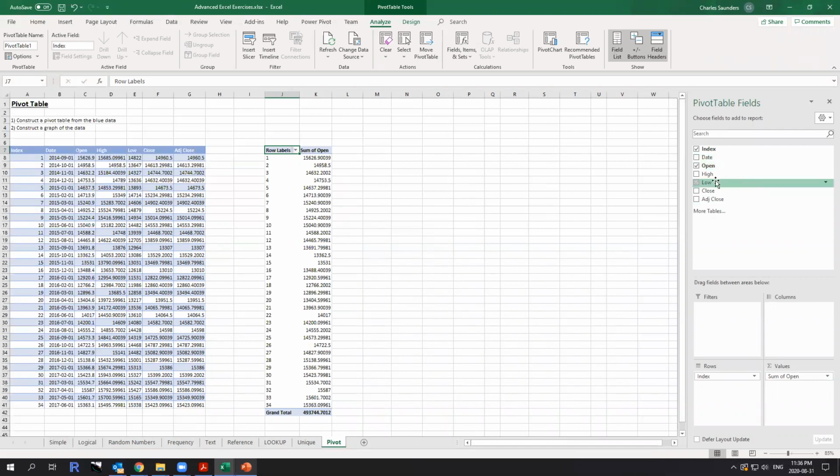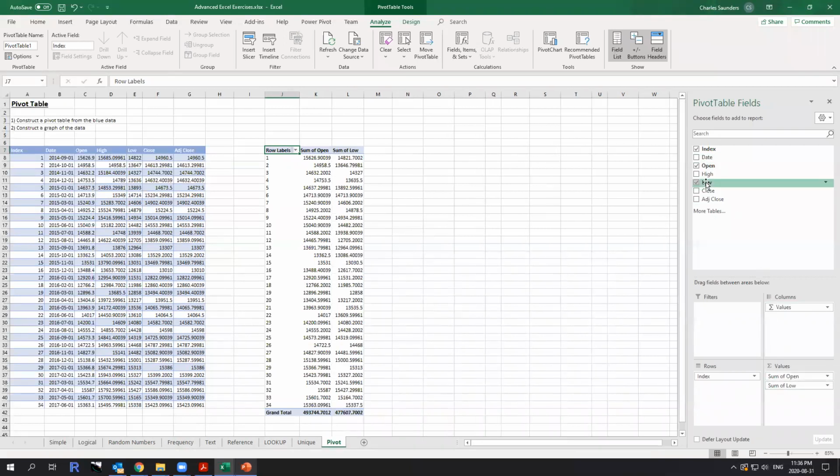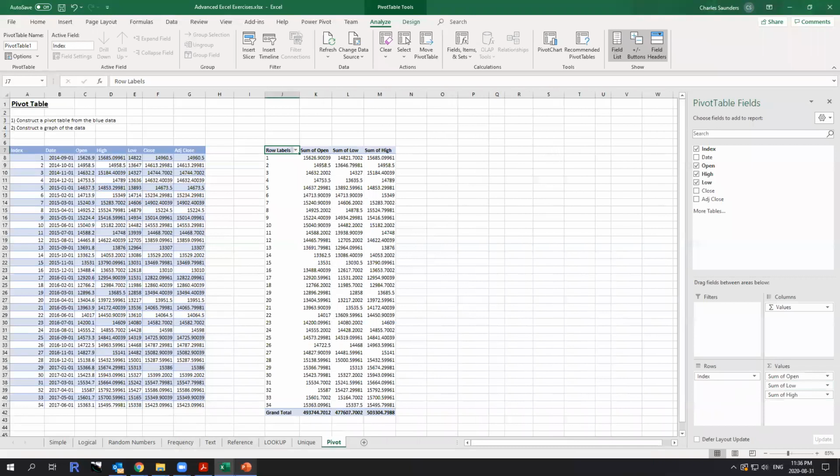Open, low, let's say close or high price. Actually, let's go with high. So that's my open, low, high, close. And you can see that it maintains all of these orders.